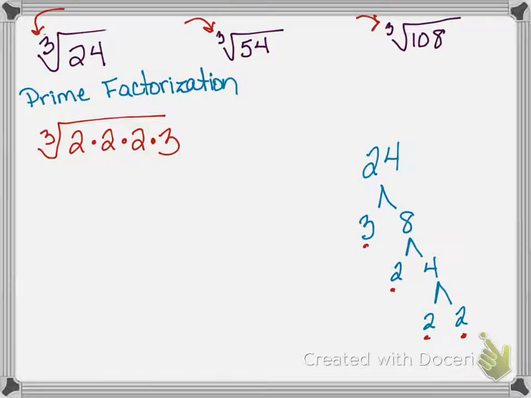How many do you think have to be on the inside when we're finding cubed roots? 3. Okay? So I have 2 times 2 times 2. So I've got 3 on the inside. So I'm going to take that and write 1, 2 on the outside. Okay? So I have 3, the cubed root, and the 3 stays on the inside. So my final answer to this is 2 on the cubed root of 3.